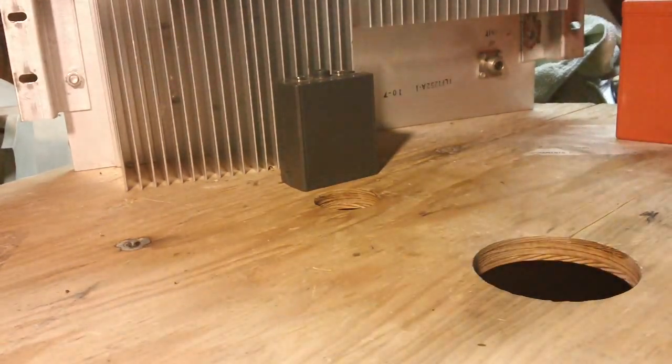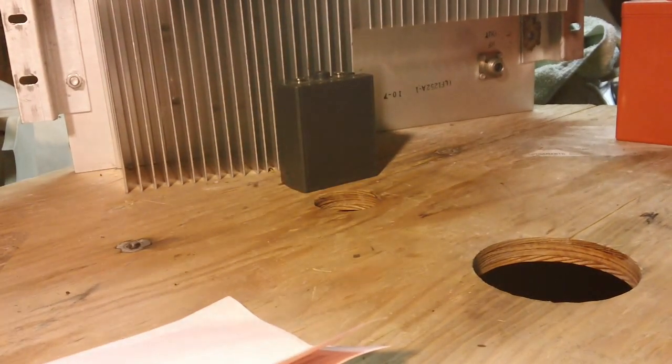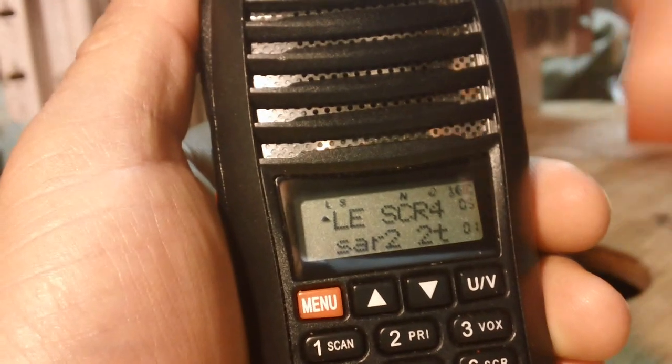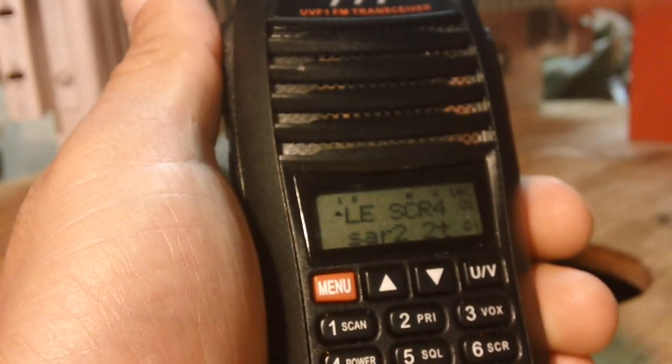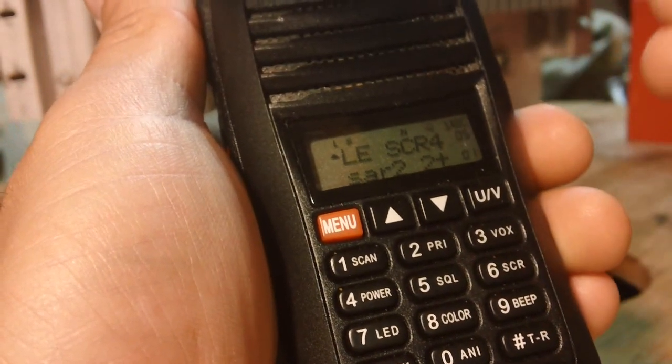5, 4, 3, 2, 1. And it's normal. But if I scroll up a channel or down a channel where I had it set for scrambler number 4, law enforcement scrambler number 4, 5, 4, 3, 2, 1, it is being scrambled. So that's that safety thing or convenience to go from scrambling to unscrambling really quick out in the field. You don't want to mess around with buttons and everything when you're listening to traffic, emergency traffic and stuff, when you're looking for somebody or rescuing somebody, if you know what I mean.